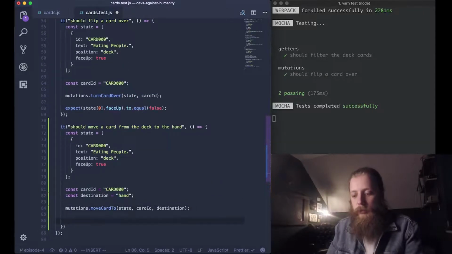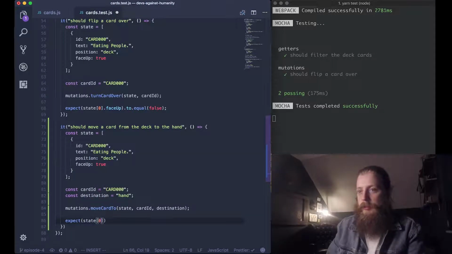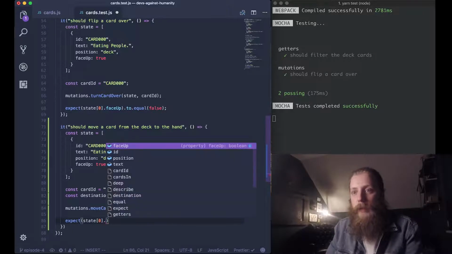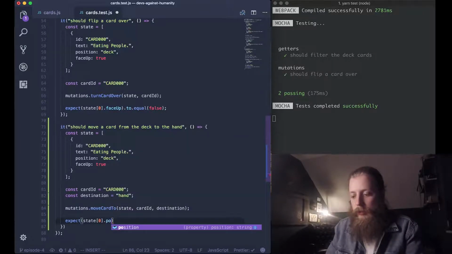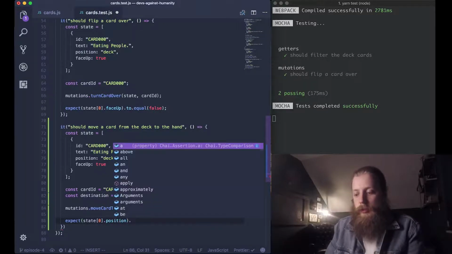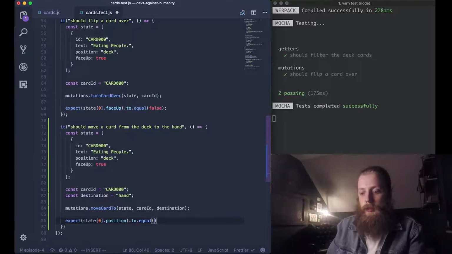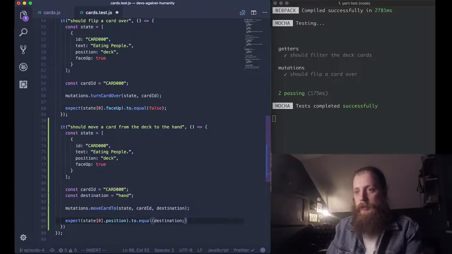And then what do we expect the outcome to be? We expect state 0 dot position to equal destination.